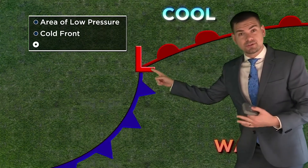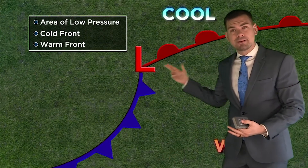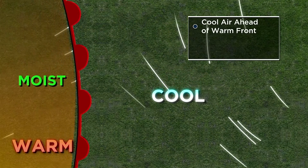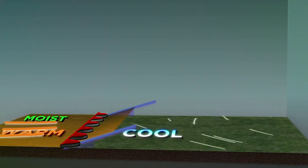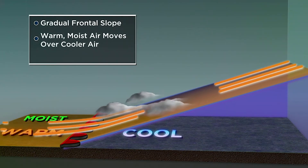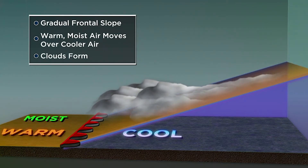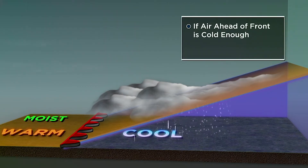Let's break down our storm system to have a better understanding of how it all works. Right here in the middle is our storm system — the low pressure center. Extending on the south side is the cold front, and this red bumpy thing is your warm front. The warm front separates the cool dry air out ahead of it and the warm moist air behind it. Think of it like a battlefield with two opposing forces. Since warm air is light and less dense than cold air, it easily rises over it. Unlike how a cold front works, there is no steep wedging — the rise of air is along a gradual slope. This process allows for the formation of clouds, first high up in the air, then lower to the ground.